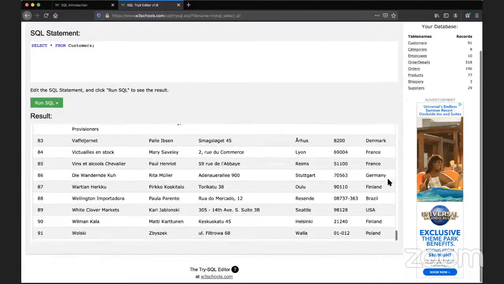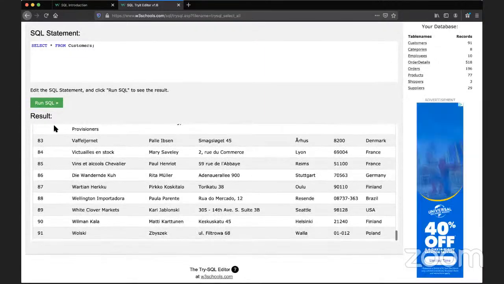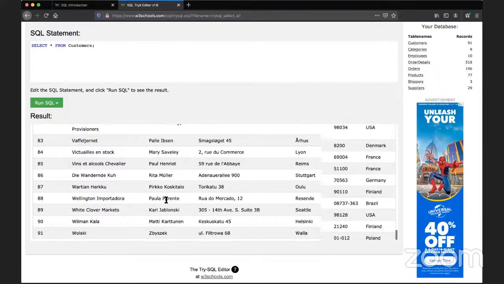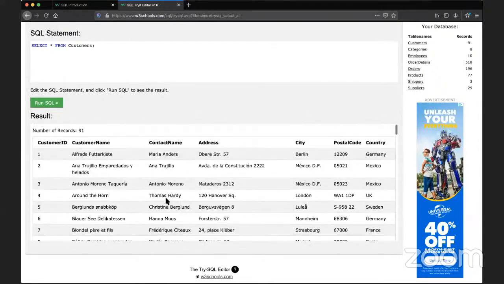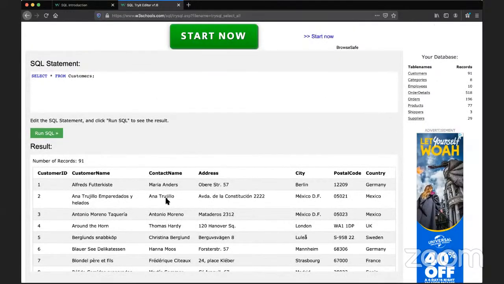So over here, we have records of all these customers in there, right? As a business, we have this database of customers. This is our customers record, right? So contact name, address, city, postal code. But when we write this query, select star from customers, and then we use this star over here, it means, look, give us all the 91 records that are in the database.